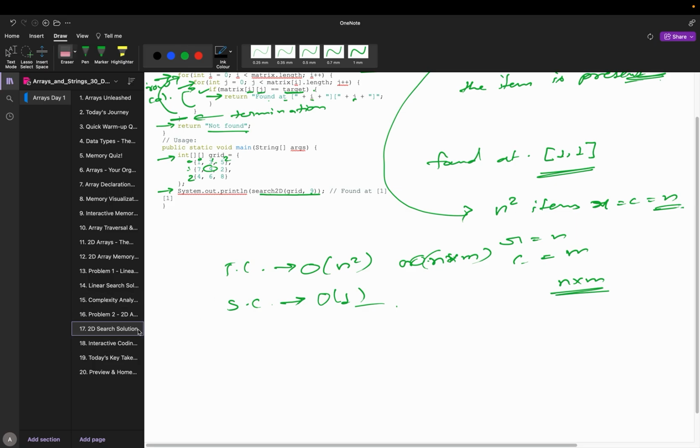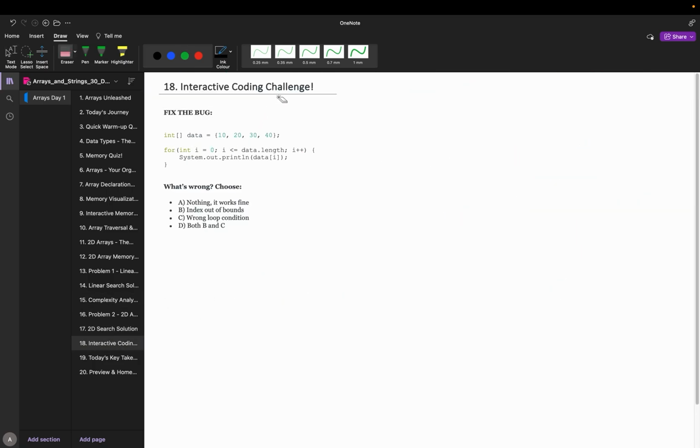Now after doing this, we have one more thing, one coding challenge. Though this code looks quite familiar to you because we have been working on this continuously, at the same time there's some mistake here. I need you to find out. Take 10 seconds and write in the chat what is wrong with this. Otherwise, anyways, I am going to tell you the answer.